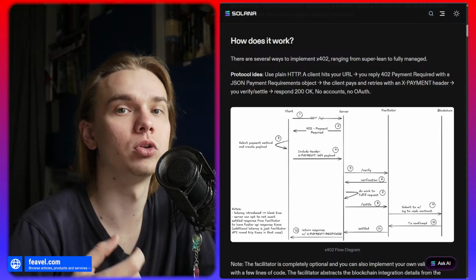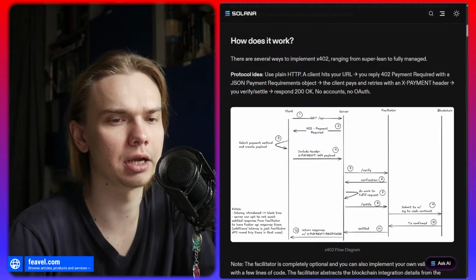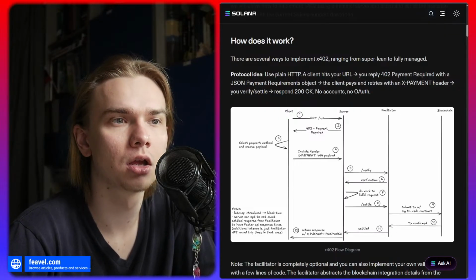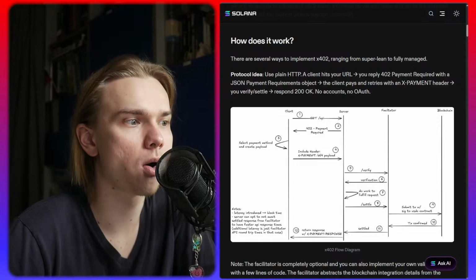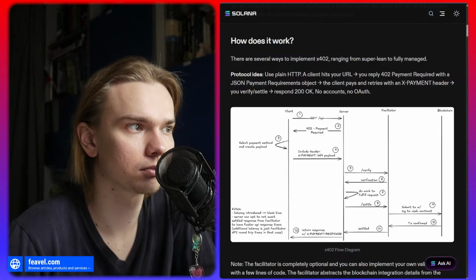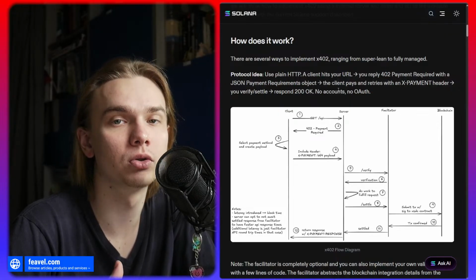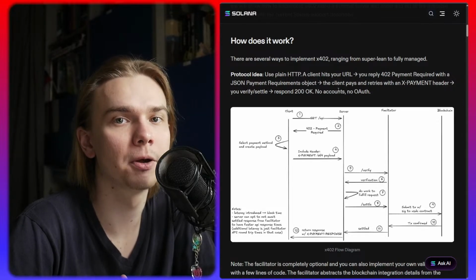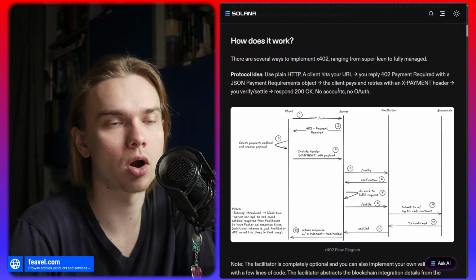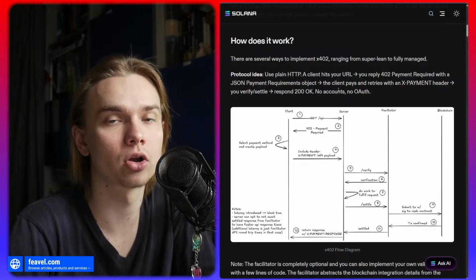Or the server can decide if it wants to settle the transaction by itself, but that requires a Web3 connection and requires the instructions and some other code to do it.